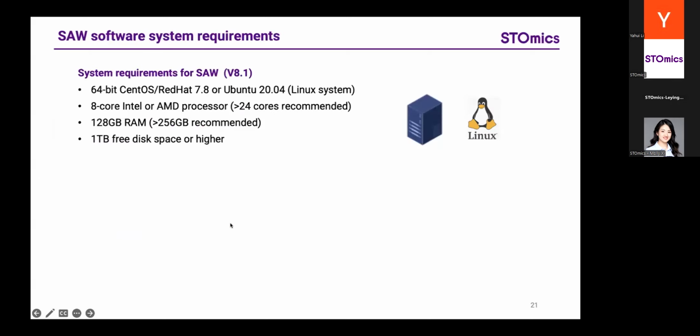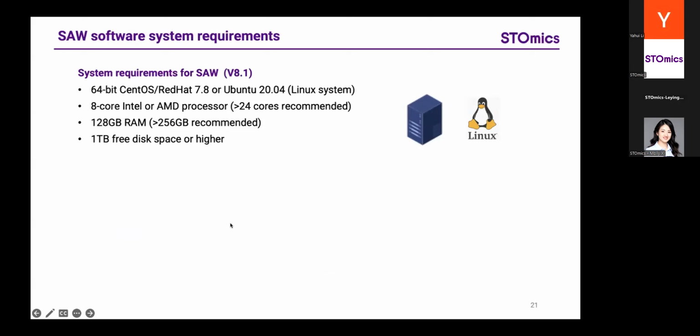Then we can see the software system requirements for running SAW. It runs on a Linux environment with at least 8 cores, though 24 cores or more are recommended. You'll also need at least 128 GB of memory and 1 TB of free disk space.